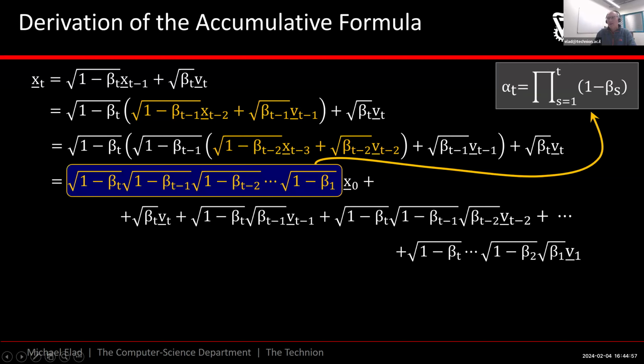The remaining elements are square root of beta t times vt, here it is, and square root of beta t minus 1 times this square root times vt minus 1. This is the second term. And then you have vt minus 2 with its coefficient, 1 square root here and 2 square roots outside, and so on and so forth. So you have many ingredients. But here is the main observation. vt minus 1, vt minus 2, all the way to v1, they are all Gaussian IID vectors, and each of them is independent of all the others.